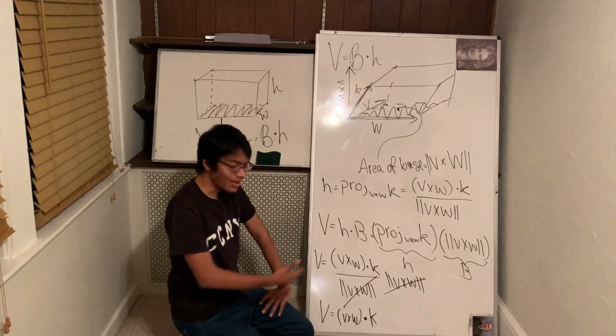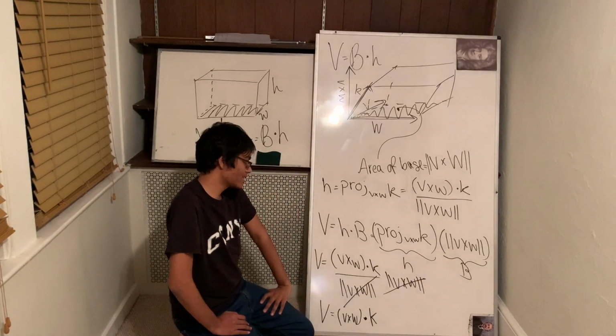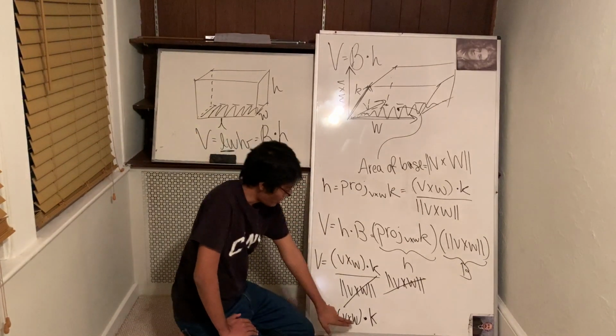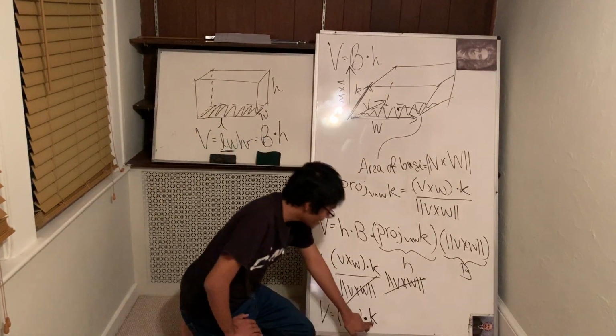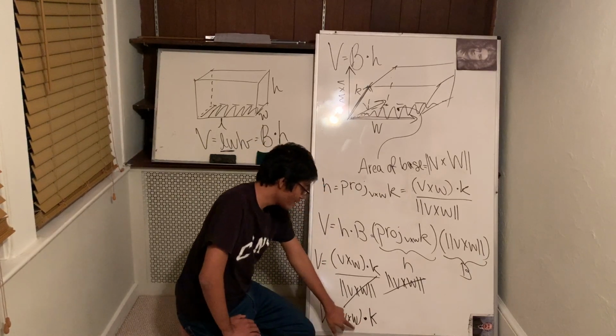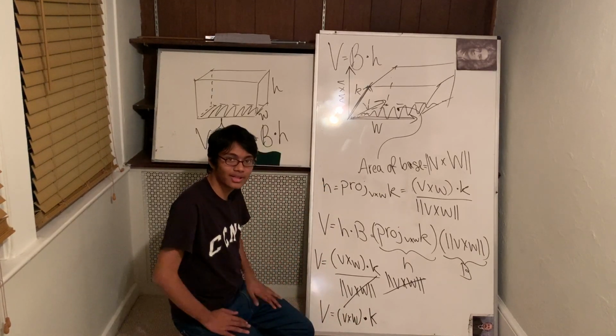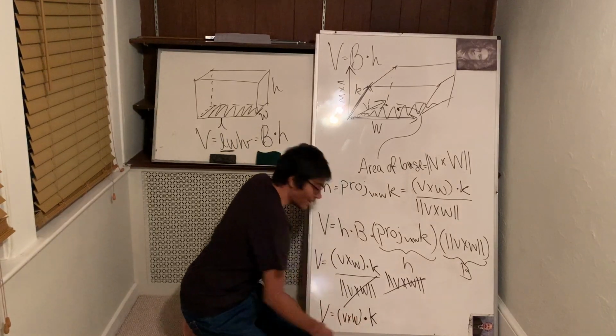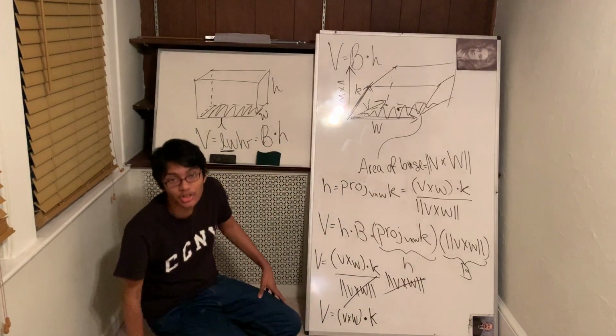Okay. How can you remember this, by the way? How do you remember this without deriving all of this? Well, what you can do is just remember base times height. This is your oblique height, and this is the area of your base. So you can kind of think of it like that. The area of your base times your oblique height. That's it. Alright folks, check you out in the next lecture.